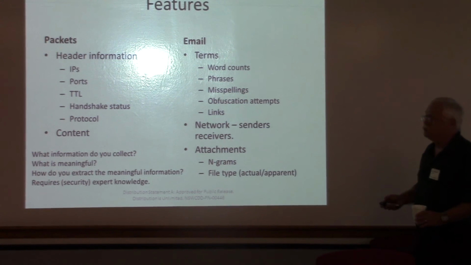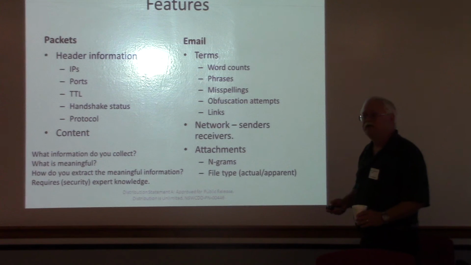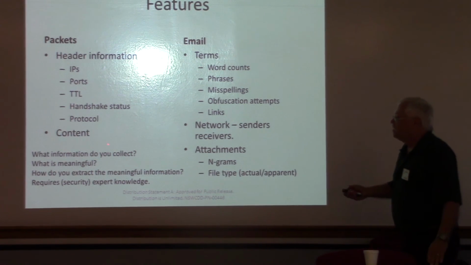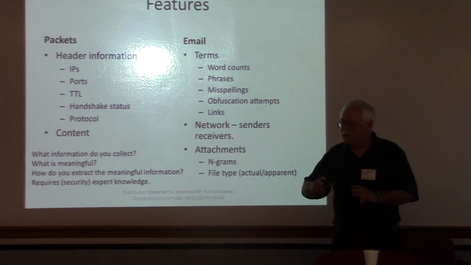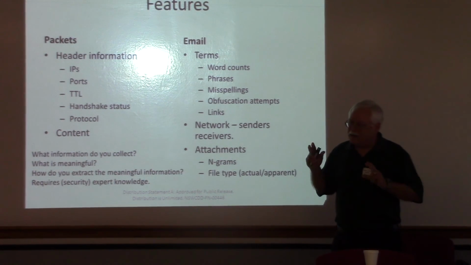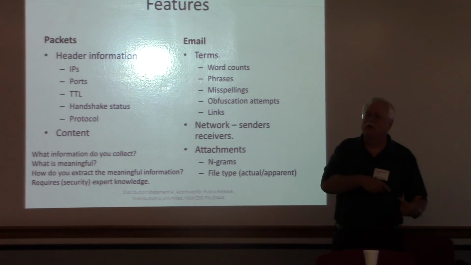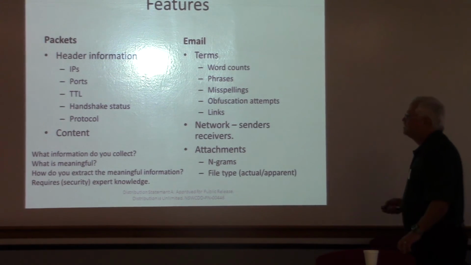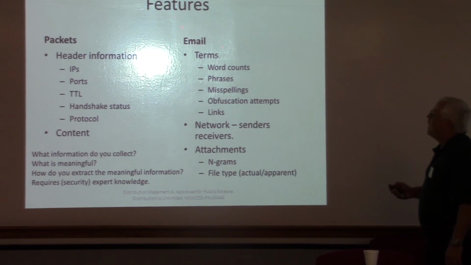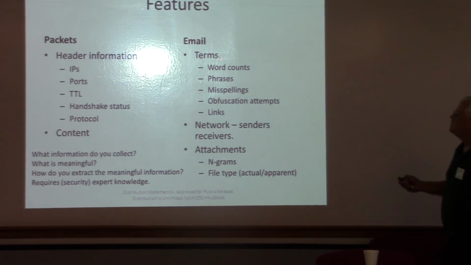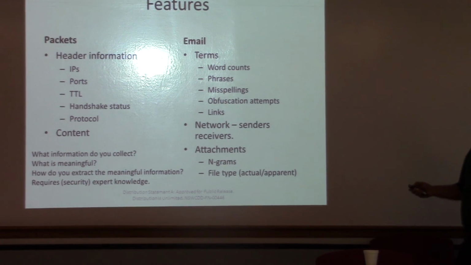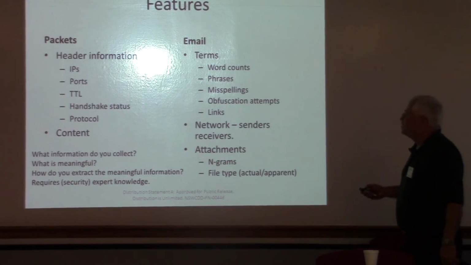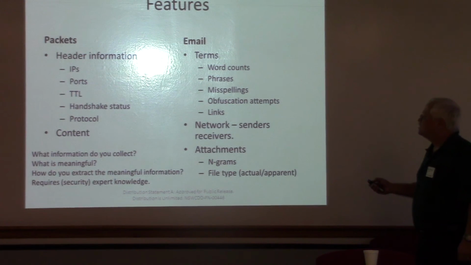That was really cool. Now, of course, it can be defeated, right? But the people that do the encryption are thinking they have their set of criteria, and that set of criteria may not take into account things that you can use. So you might extract a bunch of things from content, and from email, of course. Email is fun because you have all these words. There are billions of words. And not only that, there are words and there are phrases, and nobody spells correctly, although now with the spell checkers and stuff, people are better. But there are also obfuscation attempts, right?